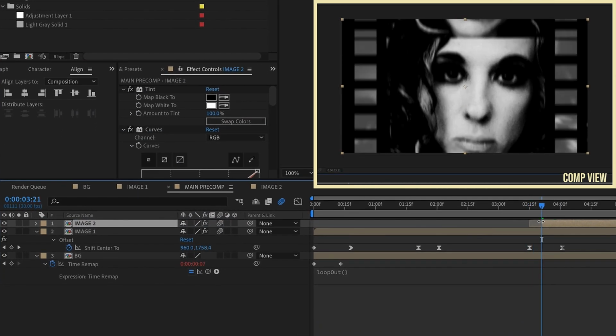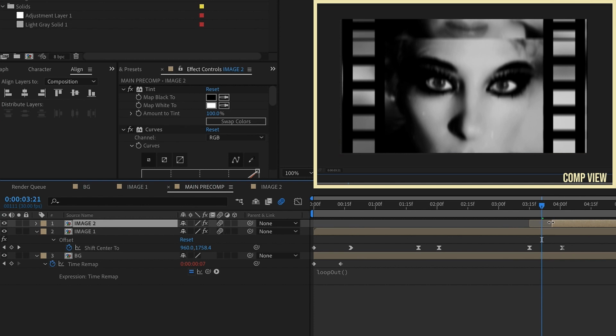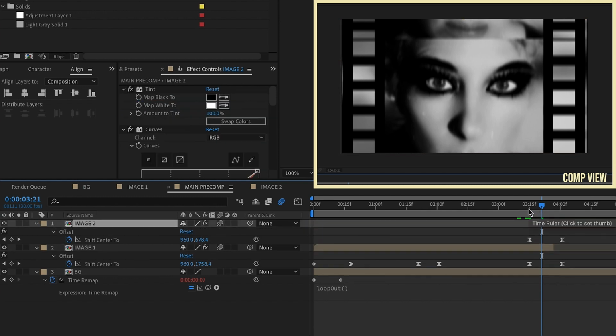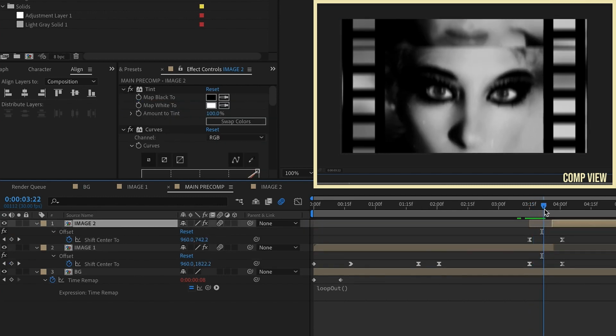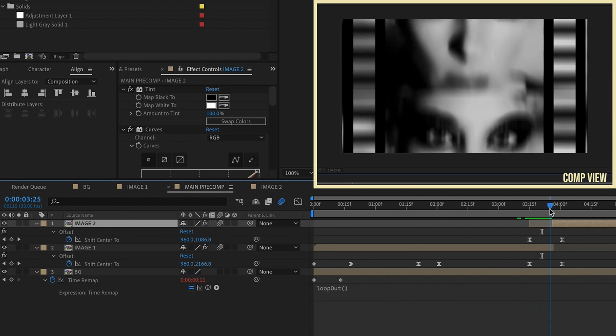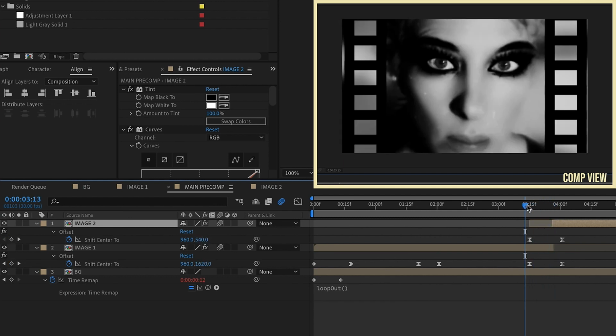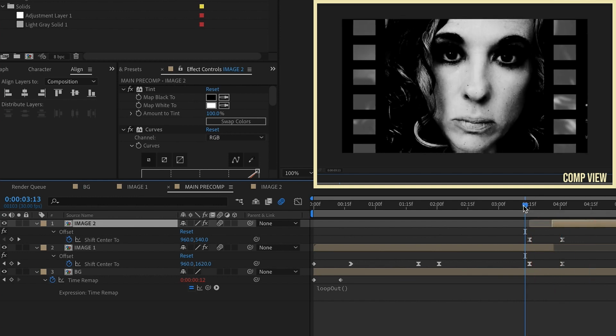I'm going to bring over my layer so it starts about right there, and we want to end the first image about right there. So see, we're moving somewhere in between these 2 keyframes, and at some point you want the second one to pop on, and you can see where it changes right there. But when you watch it play back, it's hard to tell when it actually does it.